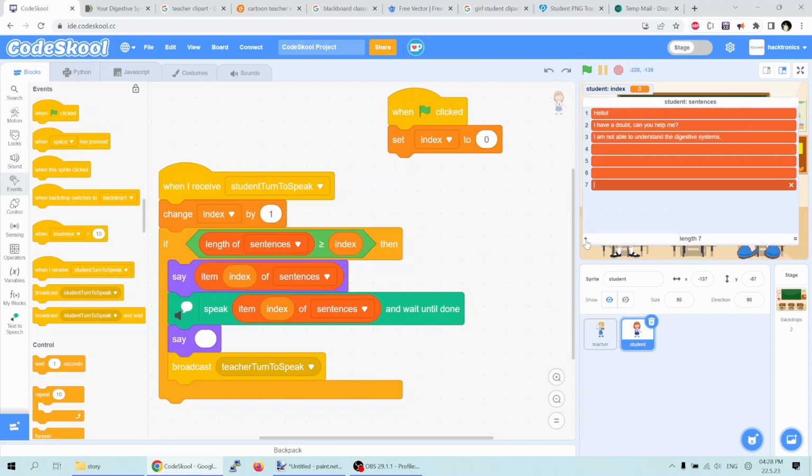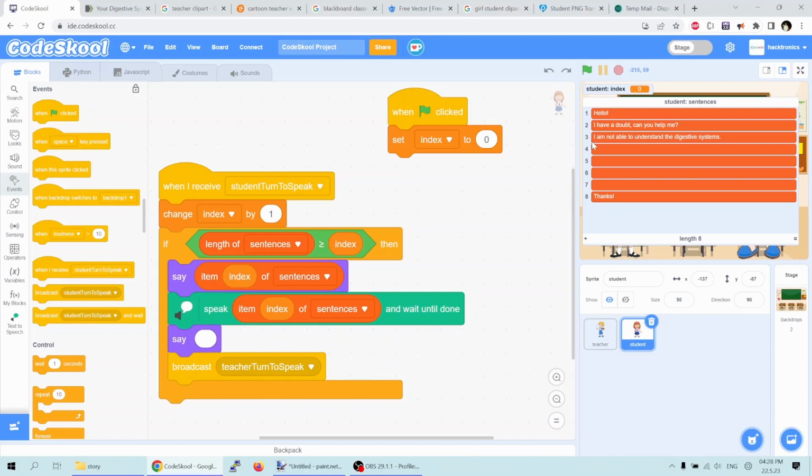Then I'll add 4 blank statements, and then I'll say thanks. So first the student will say hello and the turn will go to the teacher. Then the teacher will speak. Then the student will say, I have a doubt, can you help me? Then the teacher will again speak, like sure.